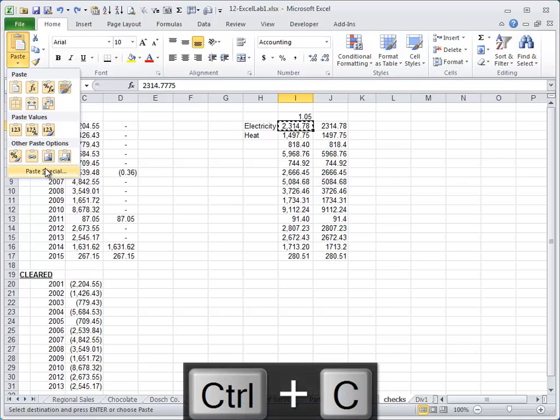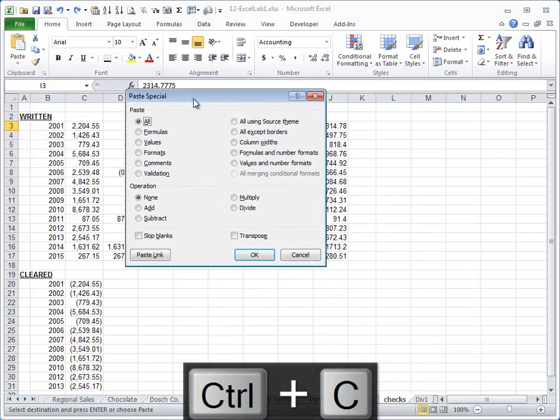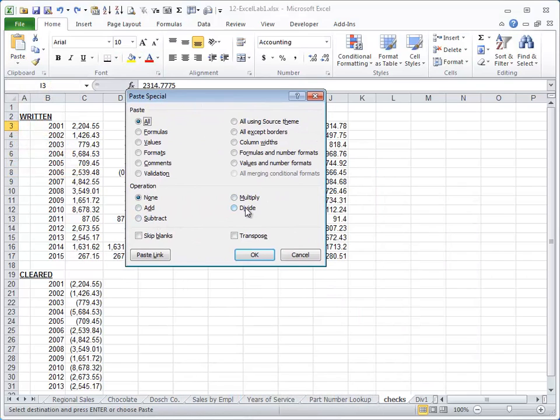Let's look at all the options in here under paste special. Add, subtract, multiply, divide, and transpose we looked at. Paste values I use a lot. Sometimes you can use paste formats, although I tend to use the format painter. Comments you might want to paste. That's where you put the little sticky note in there. The easiest way to handle that, if you want it in multiple cells, is to copy and paste the comments.